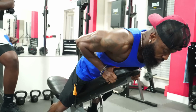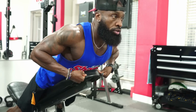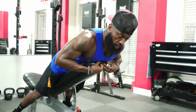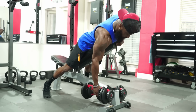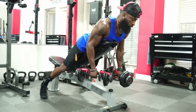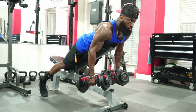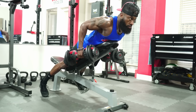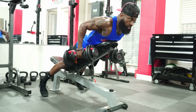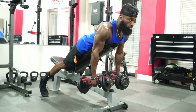You're gonna lie down, your chest facing down, okay? So my lower chest is about right here at the top of the bench. You're gonna reach down, grab your dumbbells. Now you're gonna bring your legs in as tight as possible, and we're gonna row. Keep your elbows into your side, row up, squeeze the lats, your mid back, come back down to a stretch.